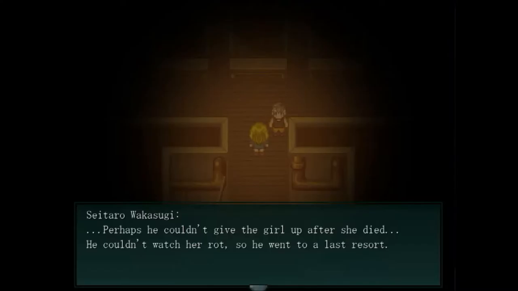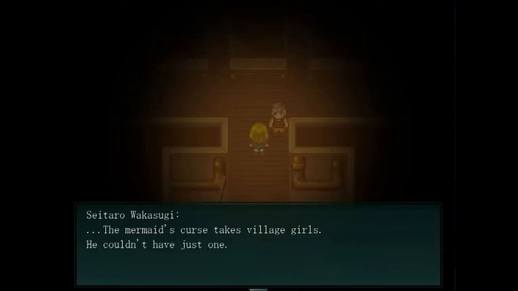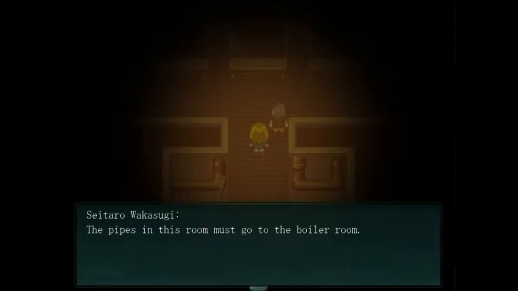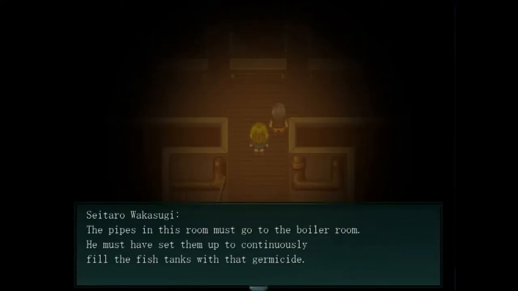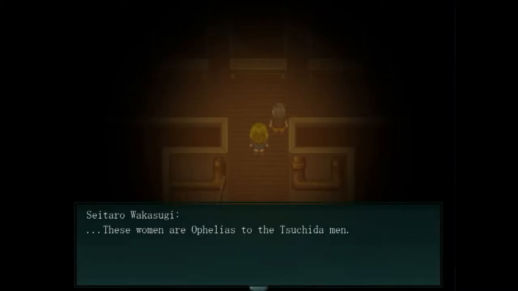Perhaps he couldn't give the girl up after she died. He couldn't watch her rot, so he went to a last resort. But that eventually became his goal. What do you mean? The mermaid's curse takes village girls. He couldn't have just one. The pipes in this room go to the boiler room. He must have set them up to continuously fill the fish tanks with the germicide. So the boiler room connects to here. So maybe the power generator keeps the water running and goes through the antiseptic thing that keeps them preserved.